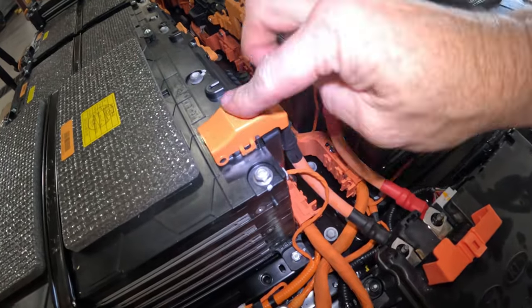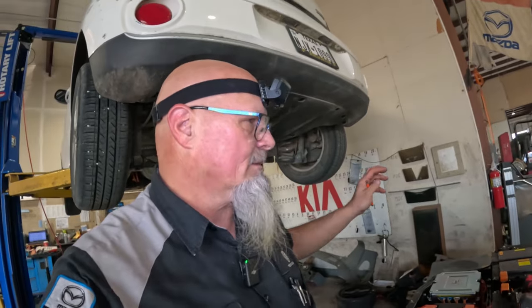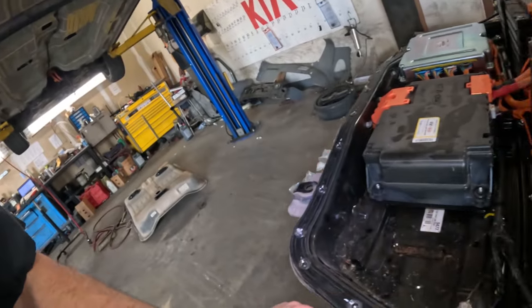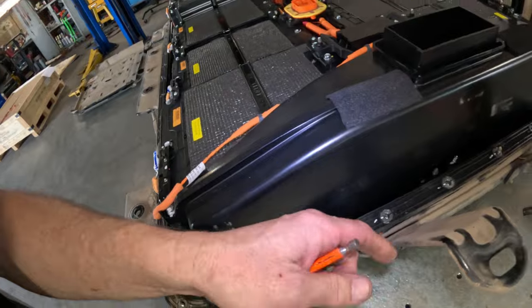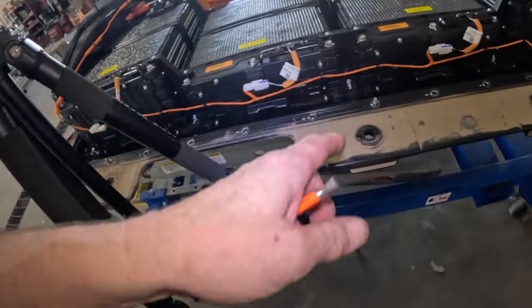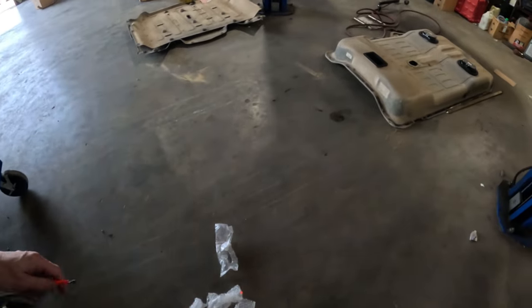That is it. Okay, now I'll just put the lid back on and get all these bolts on, and get everything put back together.